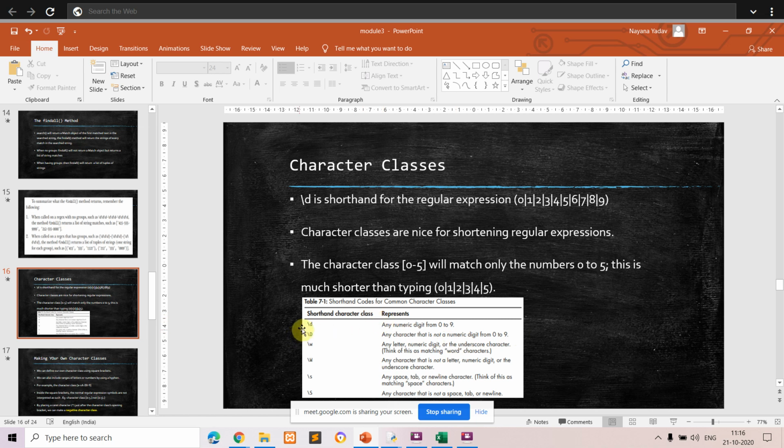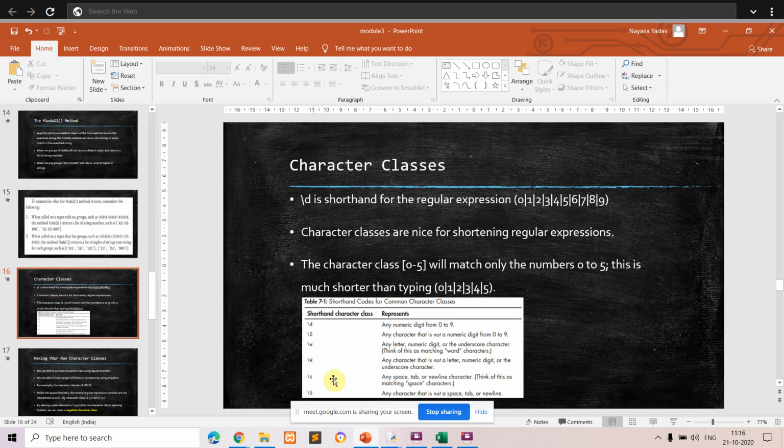Similarly slash lowercase w is representing any letter or numeric digit or underscore character. But uppercase W means any character that is not a letter, numeric digit or underscore, just the opposite of lowercase w. The next code is slash lowercase s.